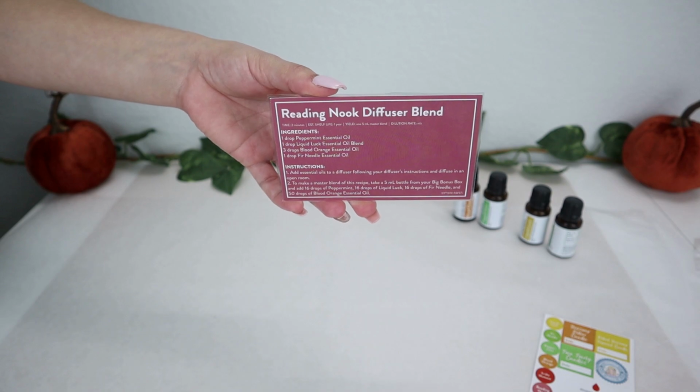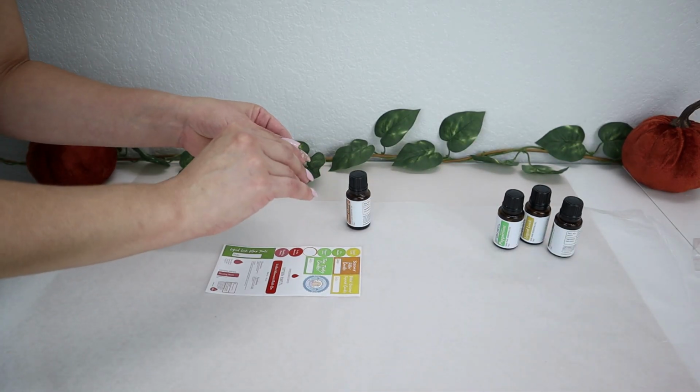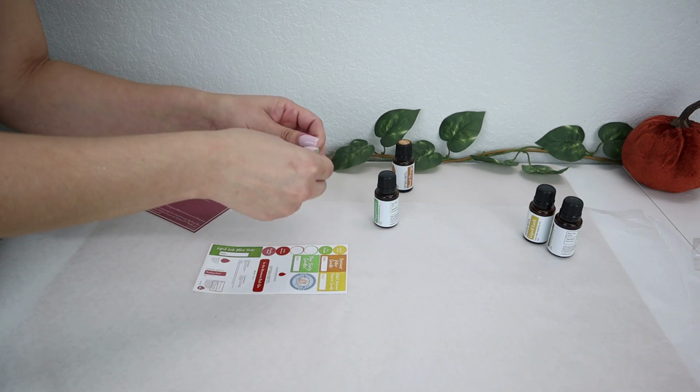So the next recipe I wanted to make was the Reading Nook diffuser blend, which I told you guys I was excited to make because my oldest daughter loves to read, and I thought this would be cute to make so she can have it in her diffuser as she's reading. But before I make the blend, I wanted to add the stickers to the top of my essential oil bottles.